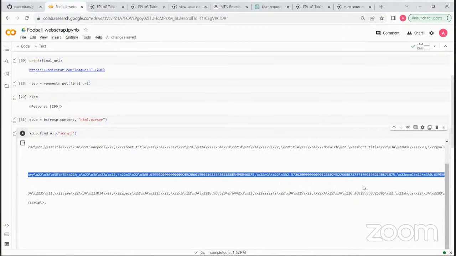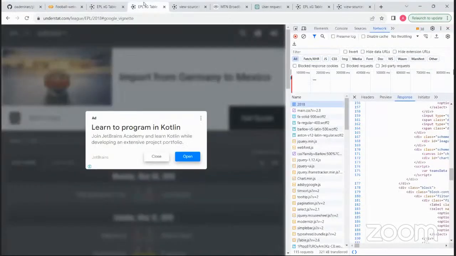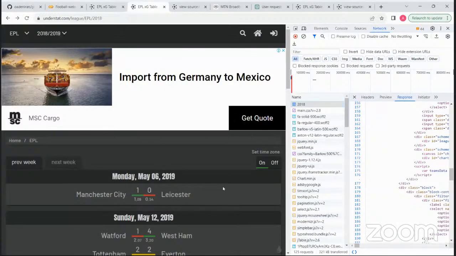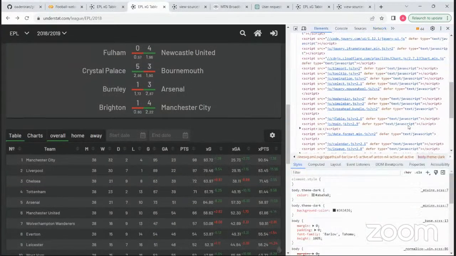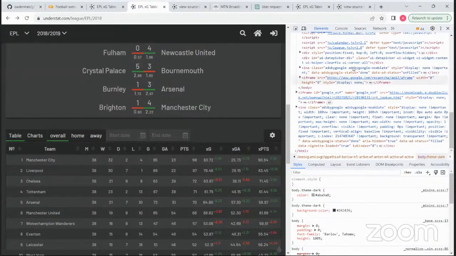After this data set is converted to a JSON format, they use another JavaScript function. That one is not in this document, it will be somewhere else. But that JavaScript function is what is responsible for converting that JSON format into the table that we are now seeing on their web page. It is that table that we are seeing in this element, which has the table row, the table data, and all of those kinds of things.